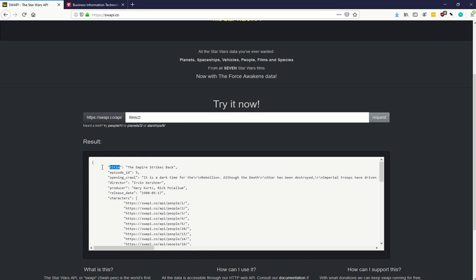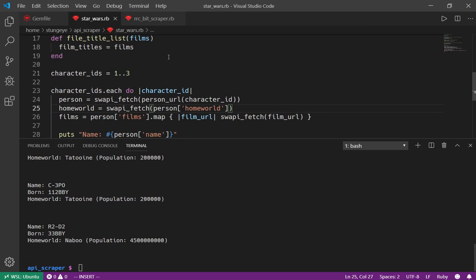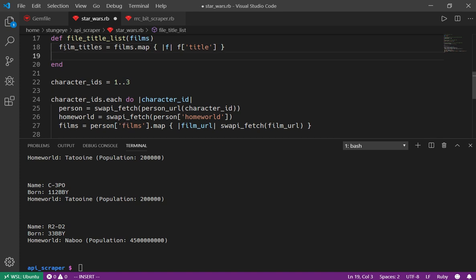So I'm going to get an array of hashes, and each hash is going to have a title. And so I'm going to use map again just to grab all the titles. I'm going to say map, grab each film, and then give me back its title. So film titles here is now just an array of all of the film title strings. So I've effectively stripped out all the rest of the data.